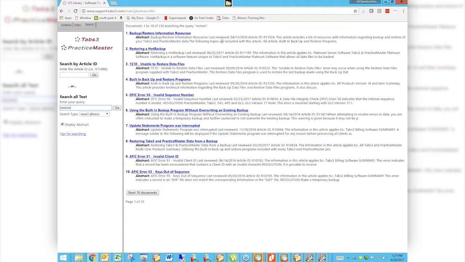Okay. If you do not have Platinum, I want to stress that if you do not make that backup before you update or unupdate statements, there is no other way to get around that error that you're going to get except to restore from a backup. So if you have a power outage, for instance, in the middle of updating, you'll get an error when you come back in? Correct. So either update beforehand in the morning, or you're going to have to go back to one of your nightly backups the night before, and you'll have to do that from your IT. And if you don't have those, you can't rely on those, you're going to be in trouble. Yeah, so very important. Be careful.